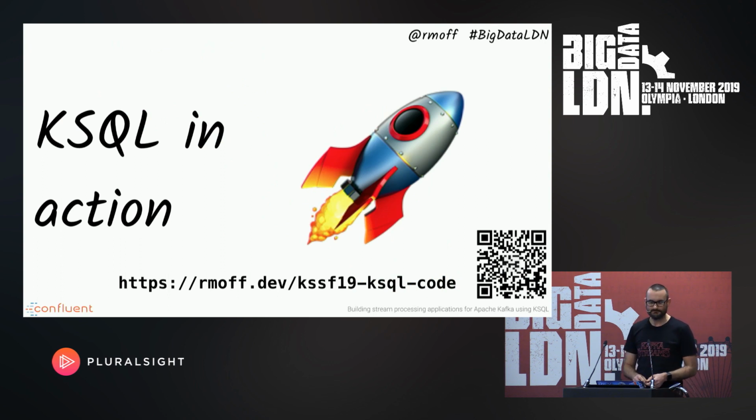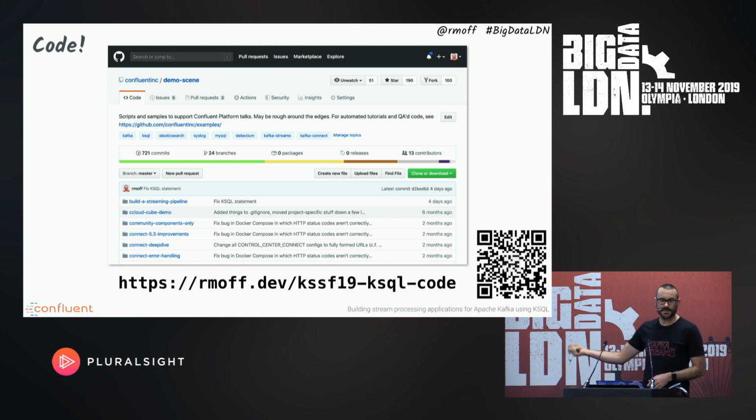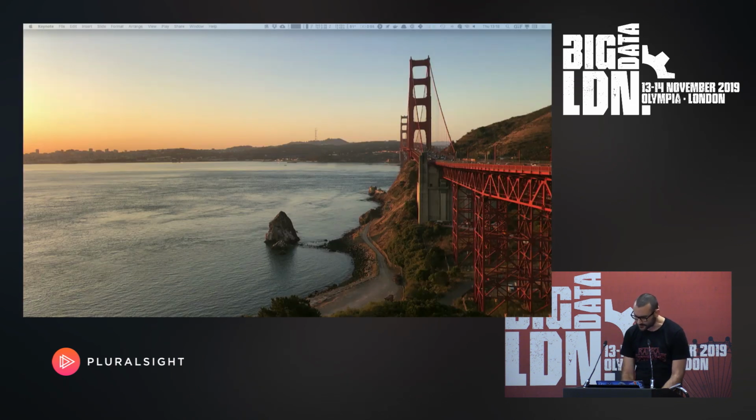Let's actually do it. All of the code is on GitHub. So what I'm going to show you is kind of like a demo that I've built out. Hopefully it works. Sometimes these things don't. The Wi-Fi is a little bit dodgy, but you can go away, you can clone the GitHub repository and try it for yourself. But let's actually see if it's going to work.